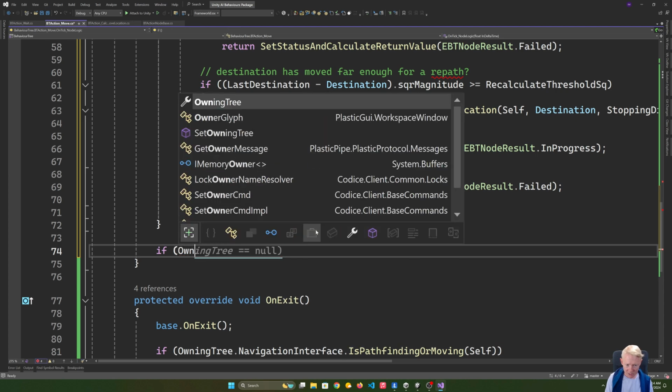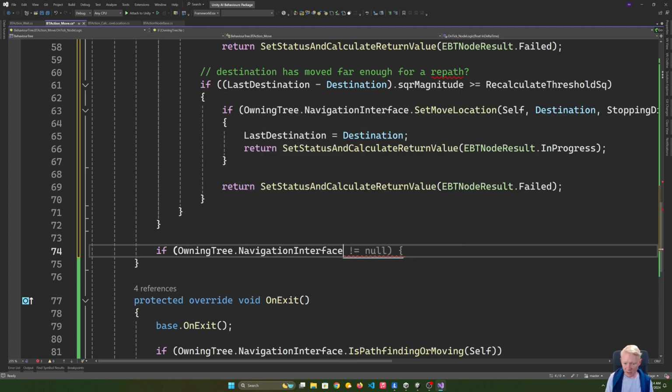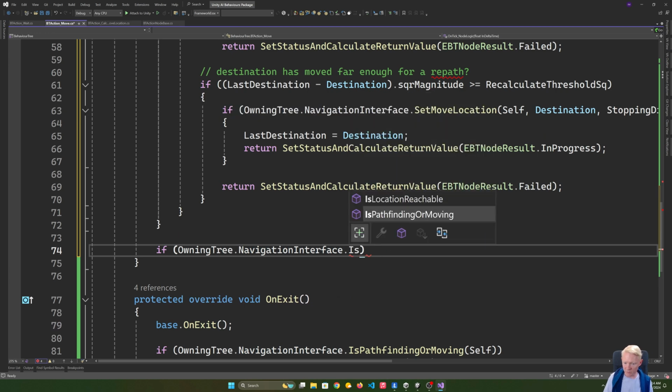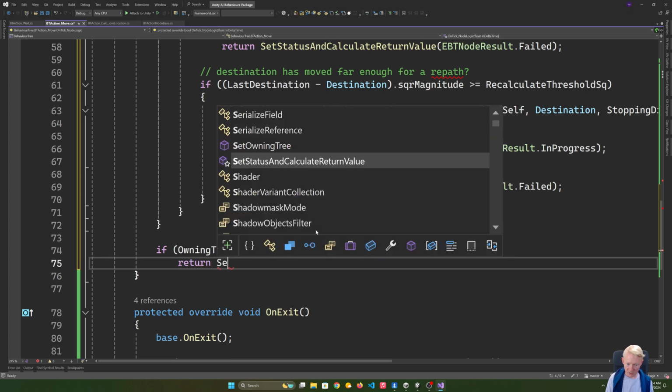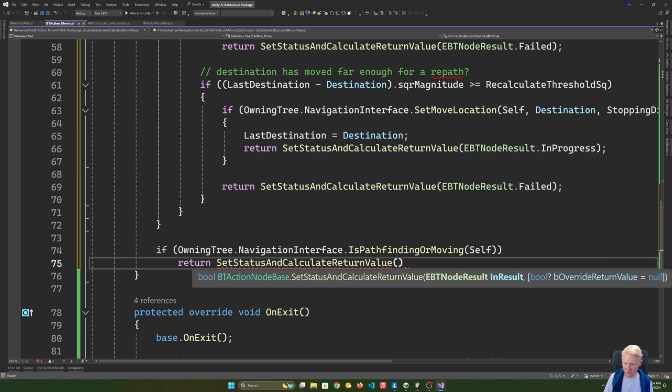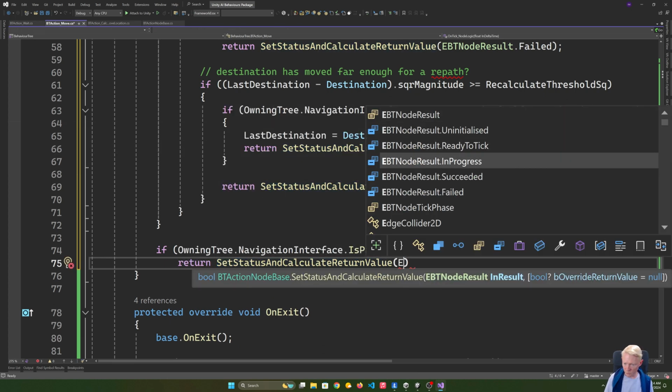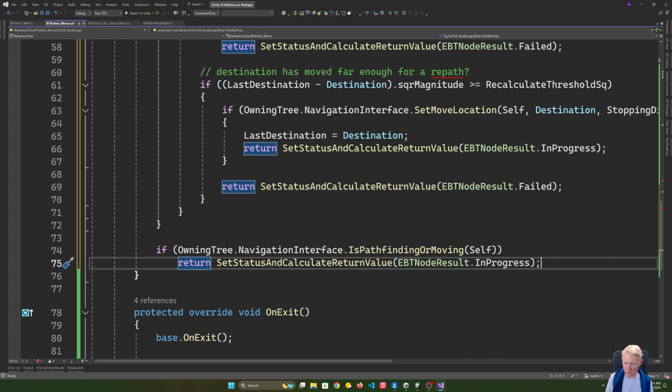So the first thing I'm going to check is, okay, are we still actually pathfinding or moving? If we are, then it's straightforward. We return, we do our set status, and we are still in progress.